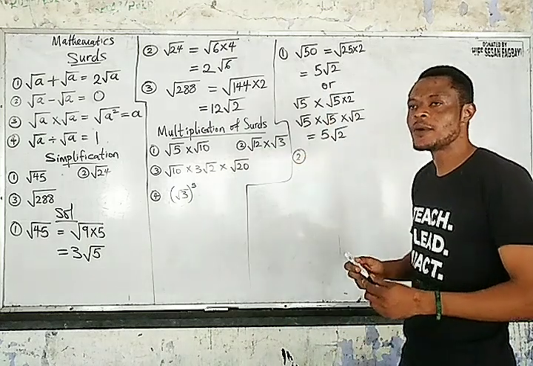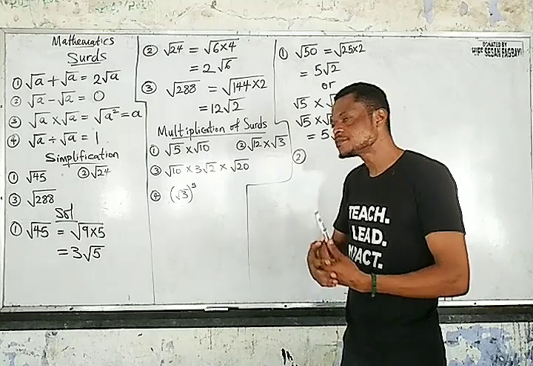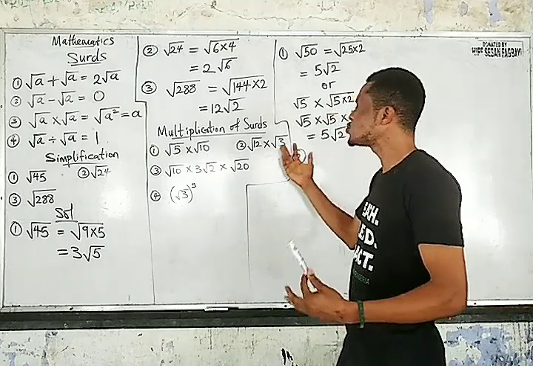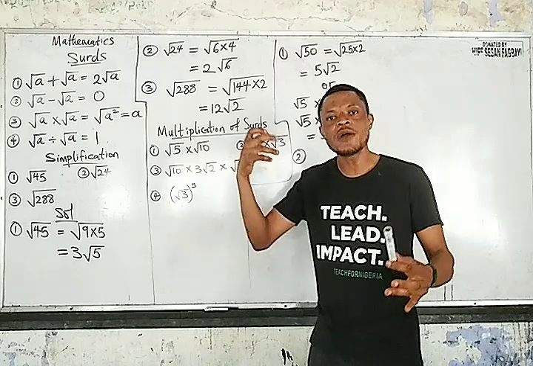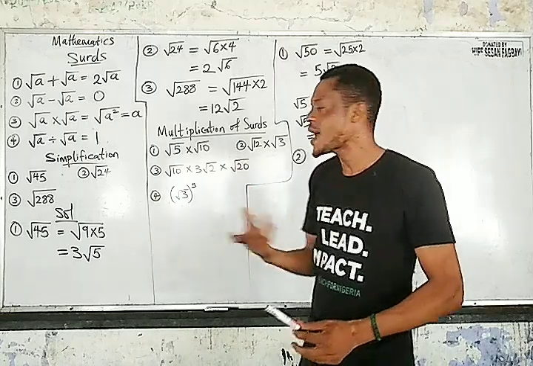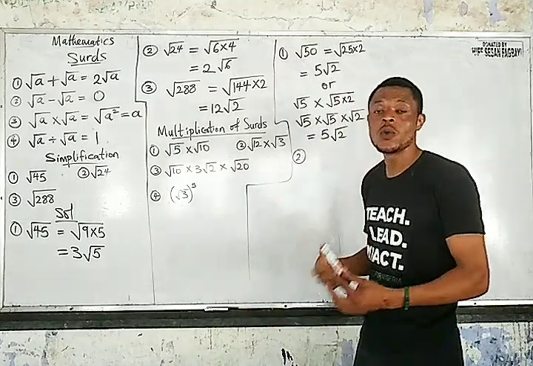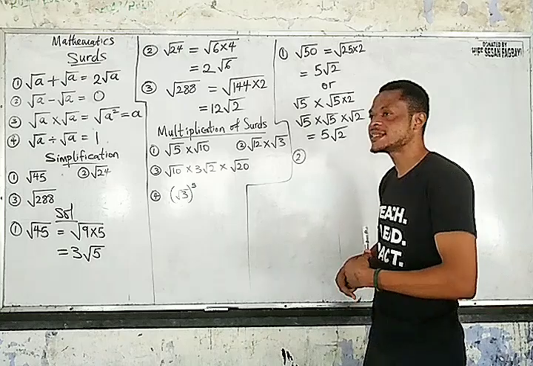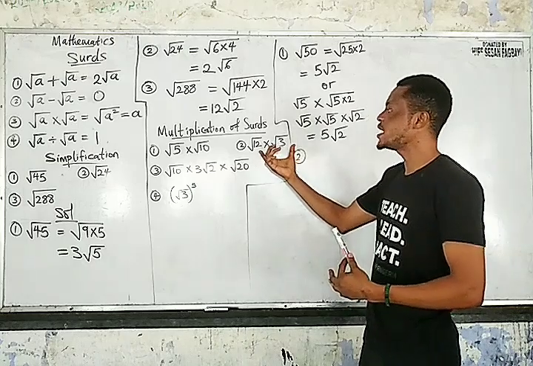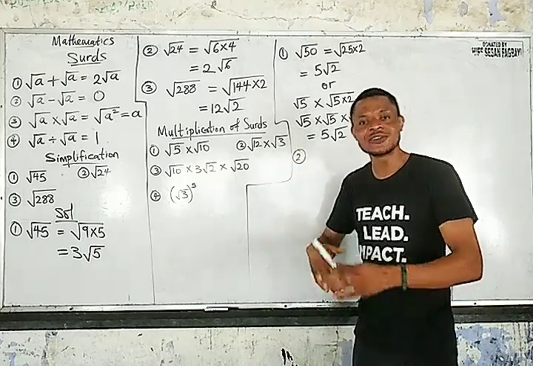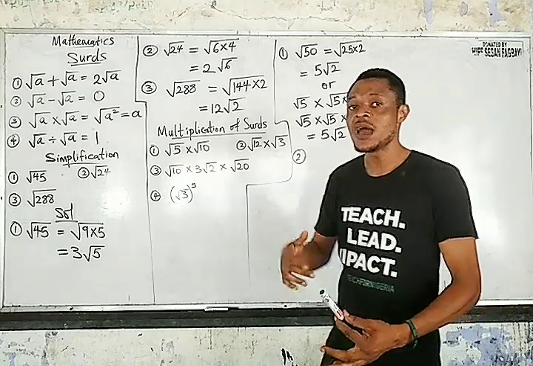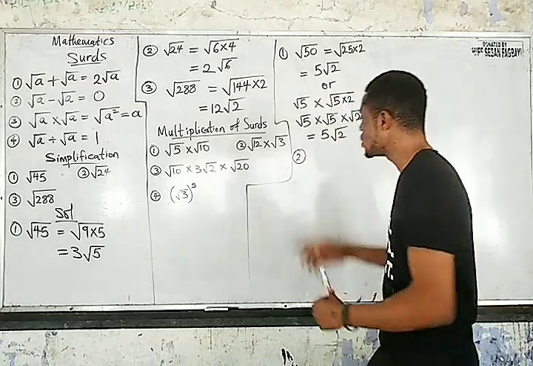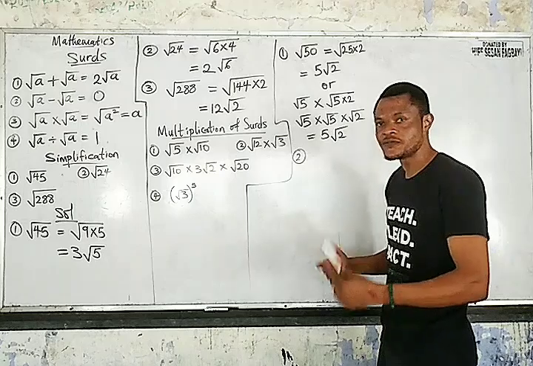Root 12 multiplied by root 3. We can choose to multiply the 12 and 3 first, and the value will be a little bit bigger. Then we look for the perfect square as a factor of the figure we have. If we use that here, it's going to be root 36, and root 36 is simply going to be 6. It's going to be so easy. But I'll deliberately take the second method by simplifying 12 first.